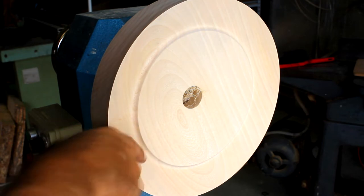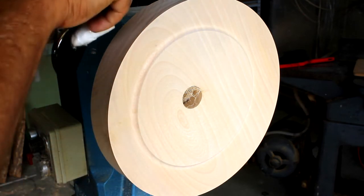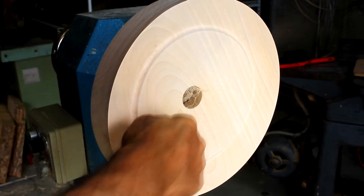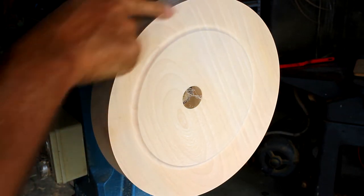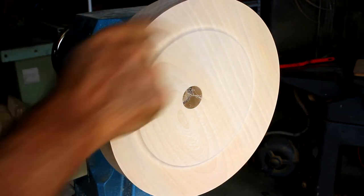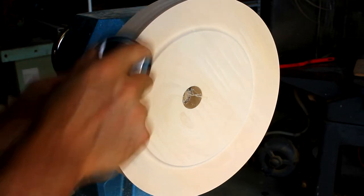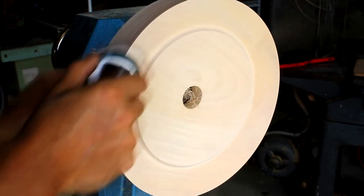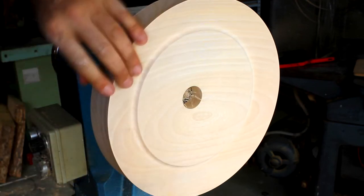That's a nice transition there, so that's good for texturing. We'll do the same texture there as we do on there. And then we're going to paint these two sections before we move on to this section. Just be careful of this corner here, as it can get quite sharp. You can take a little bit off that edge just in case. There we go.